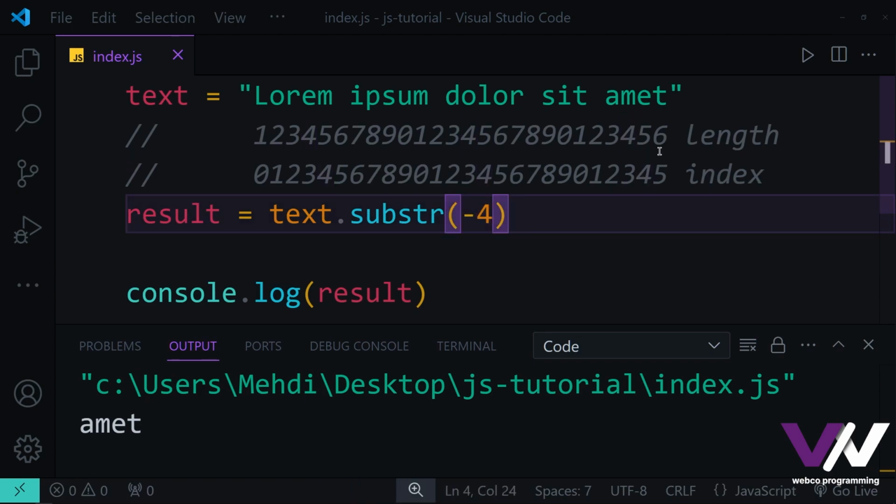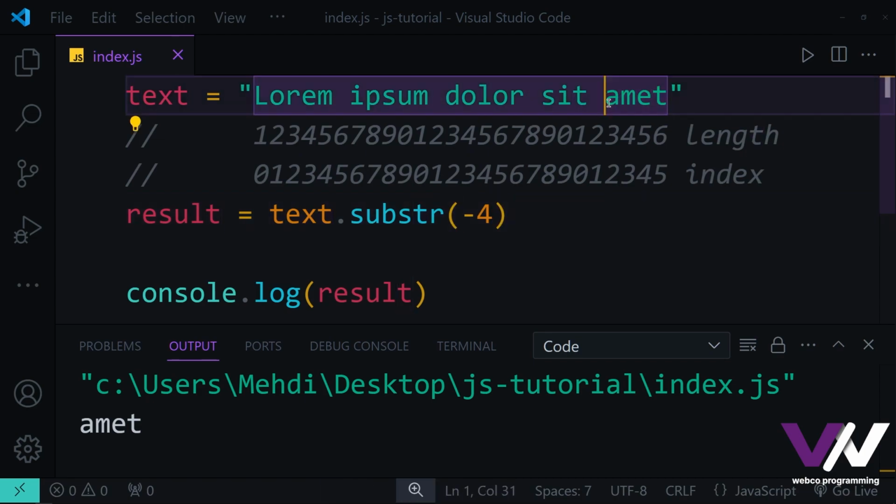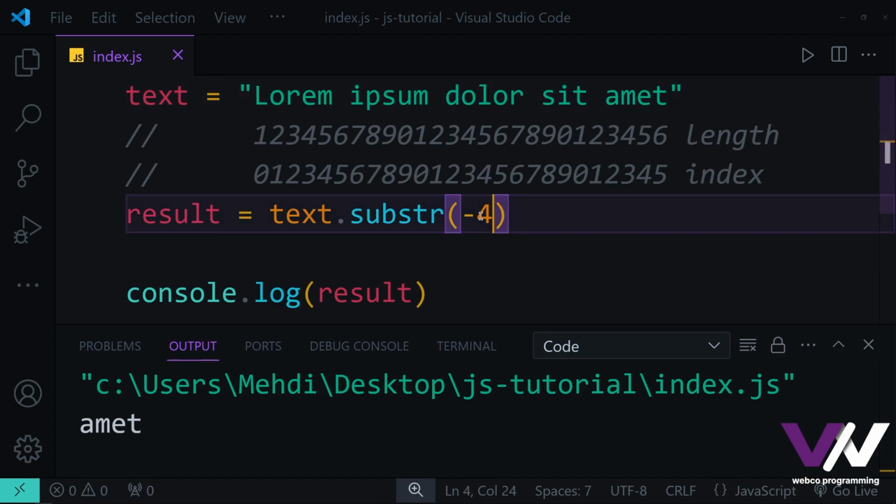The length of what we get is going to be 4 because this is going to start counting from the end of our string to the start and then print that from here all along to the end of our string. So the length is the same as this number, but positive, not negative.